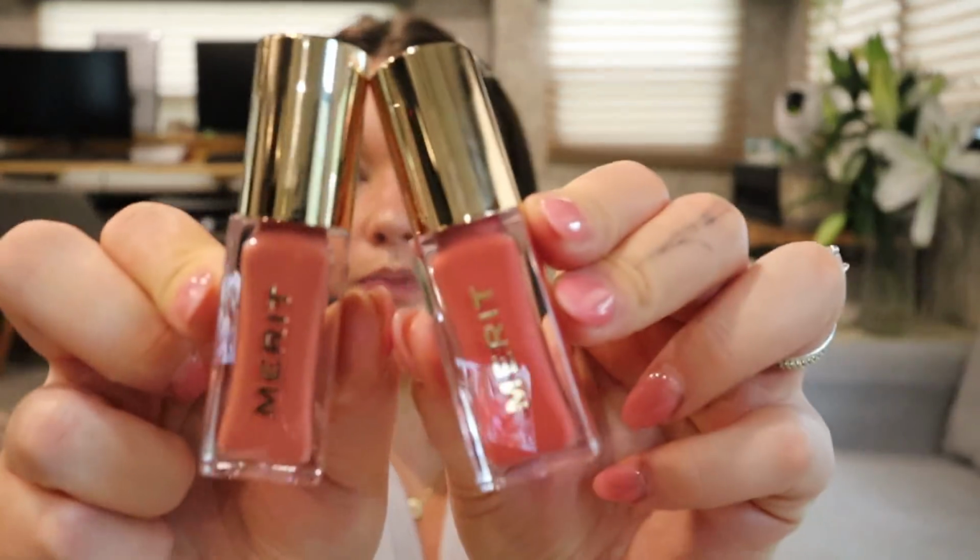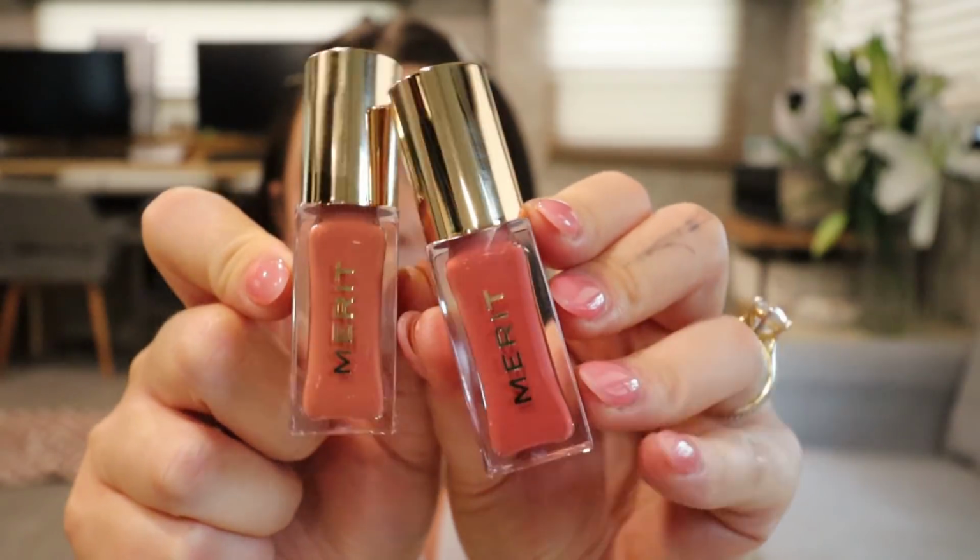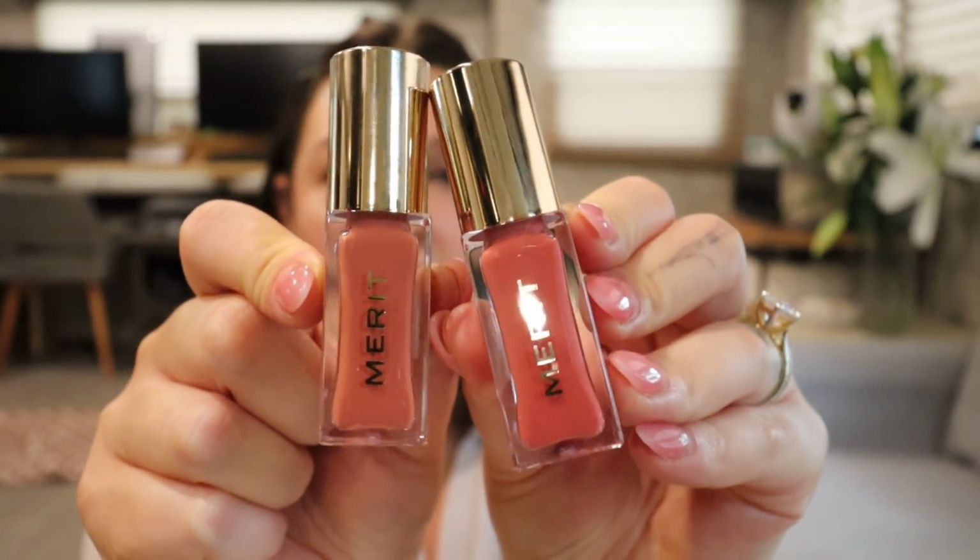It's so good. All right, they sent over 2 lip glosses that are stunning. I love both of these colors. This is the Pink Beat, and this is the Natural. This one's definitely more of a peaky pink color, and then this is a natural one. I think we're gonna go with the natural because that probably looks best. Or maybe we'll do both, honestly. Kind of like a mixture, see what that looks like.